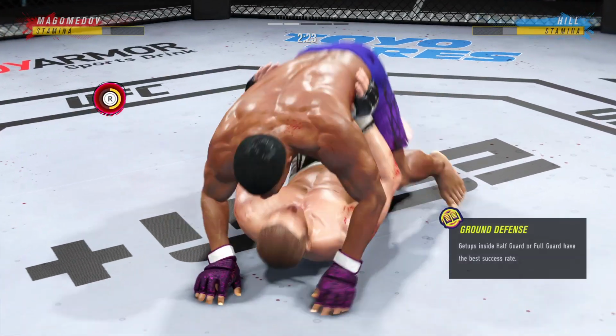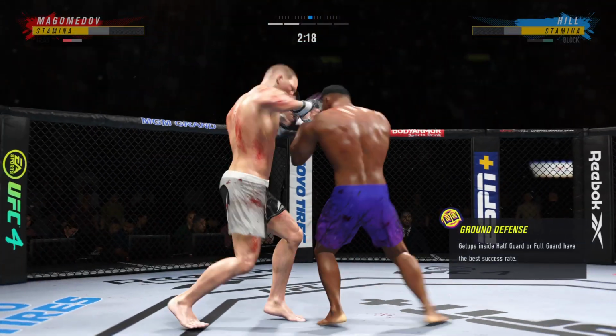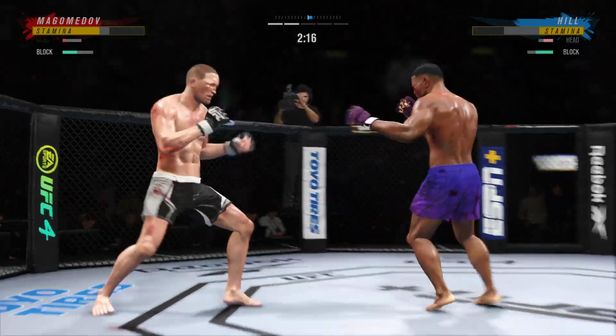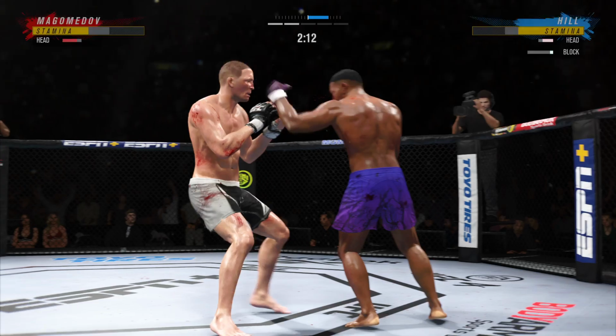Well, you know, I don't like the gi very much, but I have an appreciation and a healthy one for these type of transitions. You can tell he's been in the gi at some point in his life with the way that he moves so freely. I'm skipping jiu-jitsu next week, too.